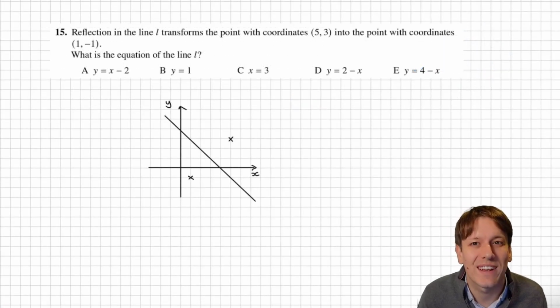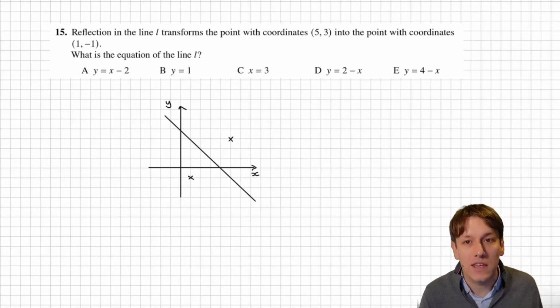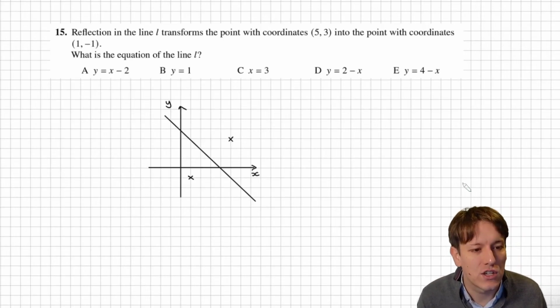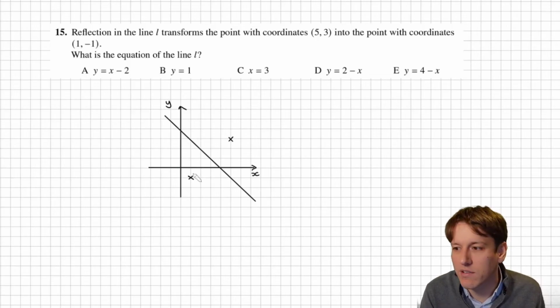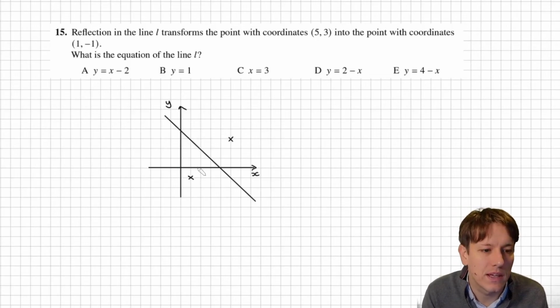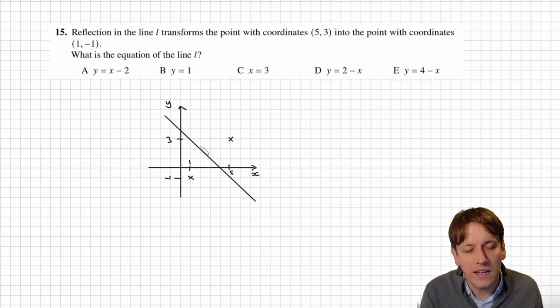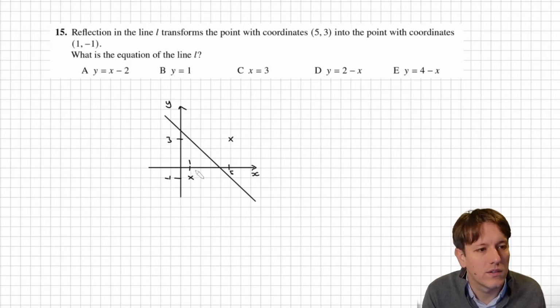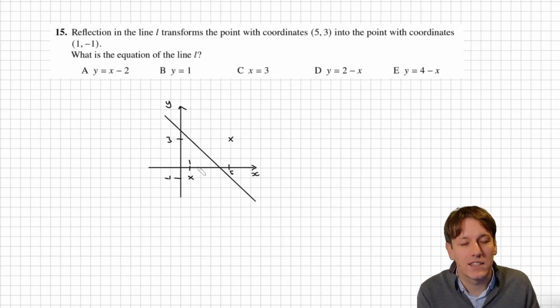So I've turned the grid lines on here, and of course you don't get squared paper in the IMC, but just for illustration here, I've drawn the 2 points, assuming every square is just 1 unit here. So this would be (1, -1), and this one would be (5, 3), and the line that will do this reflection to take 1 point onto the other here is the perpendicular bisector of the line.